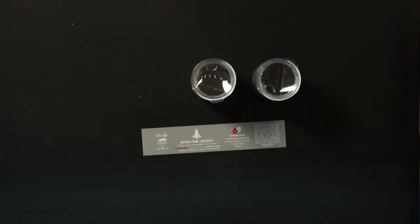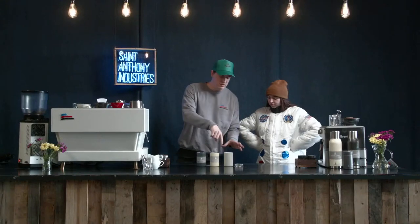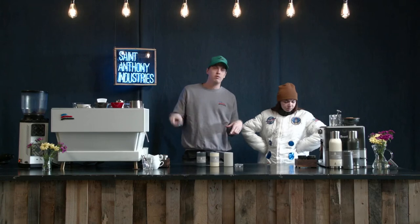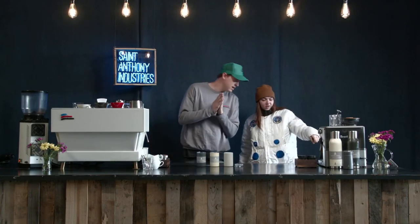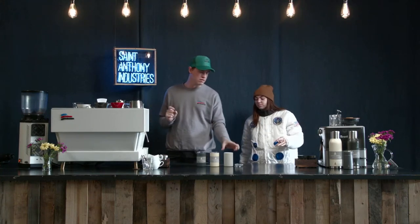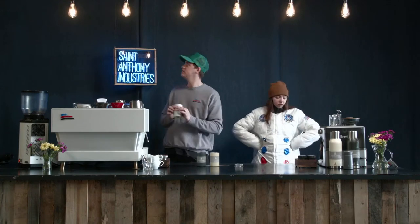It's hyper pure. What that means is with the ceramic lining, if you put coffee in your cup and then you drink it and you rinse it out and you put water in your cup, you should not be able to taste the difference. We're going to test that out with September here. Someone did ask: are they thermo cups? They are vacuum sealed, dual wall aluminum housing with the ceramic lining. Does that answer the question? I think so.